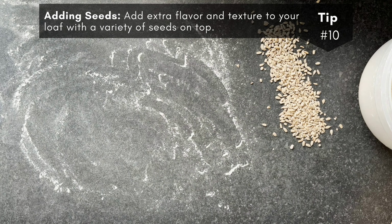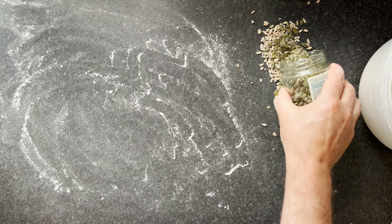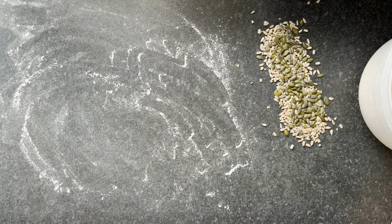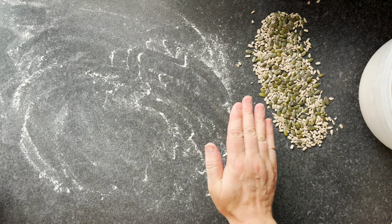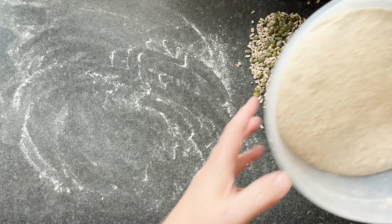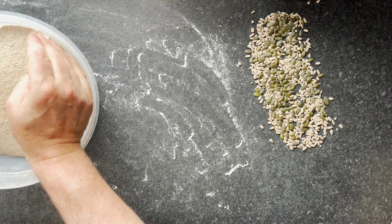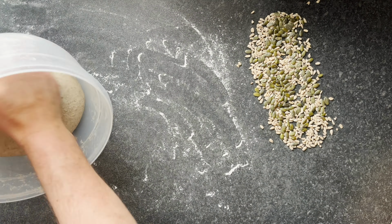So while I'm here, I'm just taking you through I did quite a quick shaping on here because I know the dough is really good. I really don't want to work too hard on the shaping of this one. So spread out a few nuts and seeds on here. You can see that there or not. And then tip out your dough. Always wet hands first of all when you're doing this.